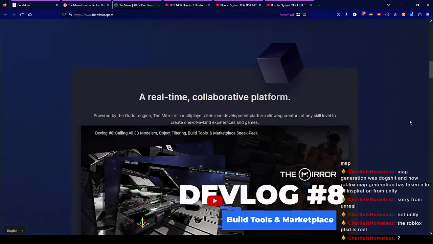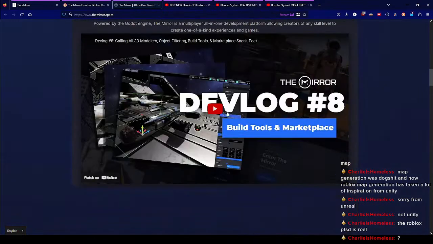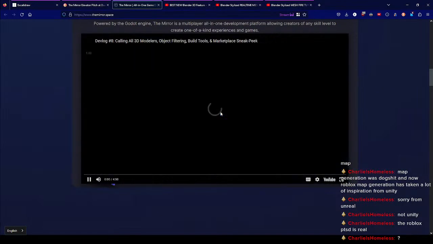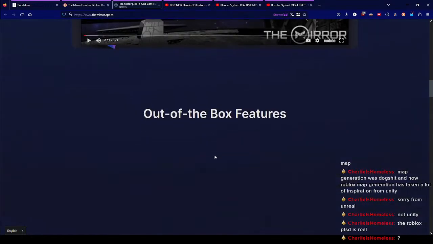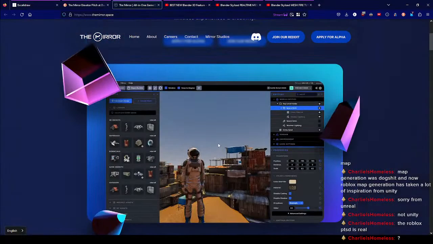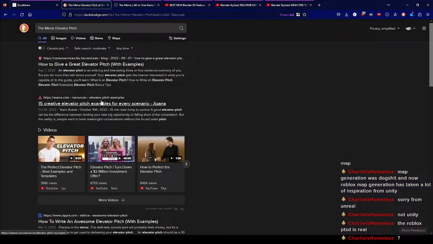But it looks super cool. Like, it's got very clearly Roblox's asset library, some other stuff from Roblox and Unity, whatever. And it's a cool project. I don't think it's out yet. It's going into alpha. Slight issue, right?